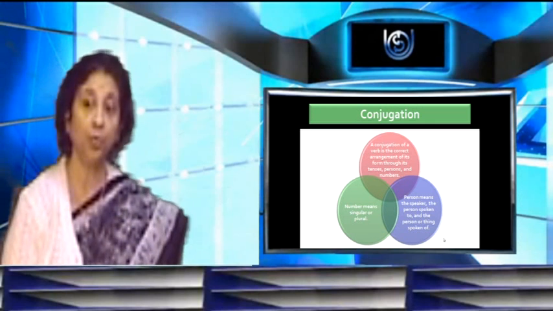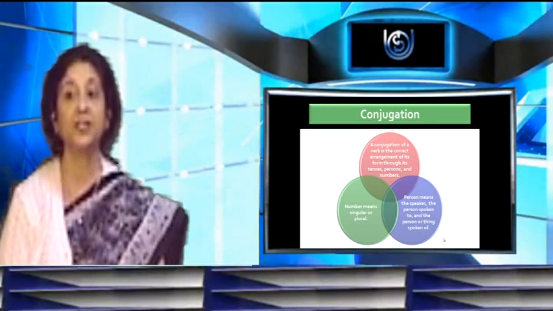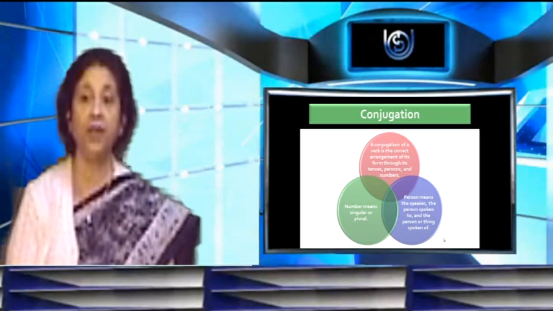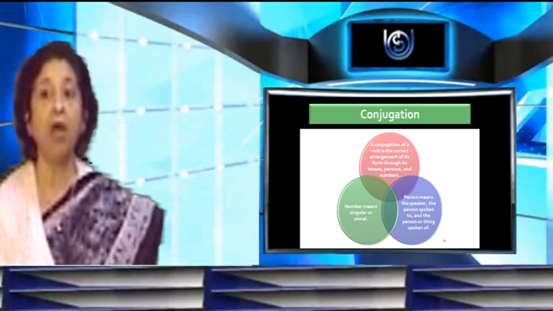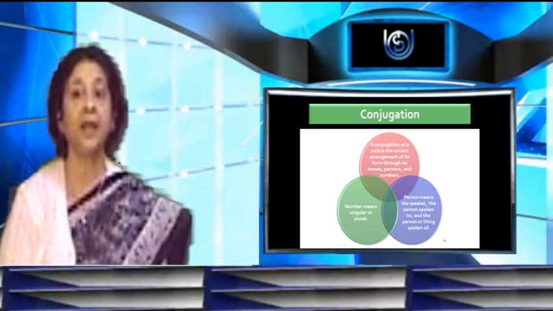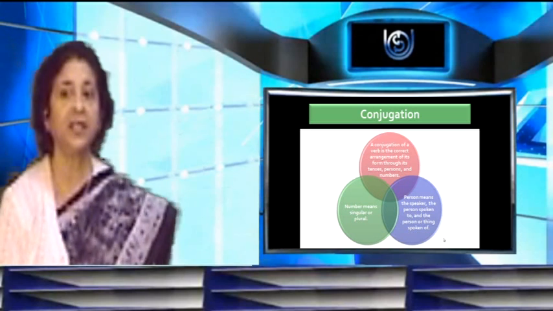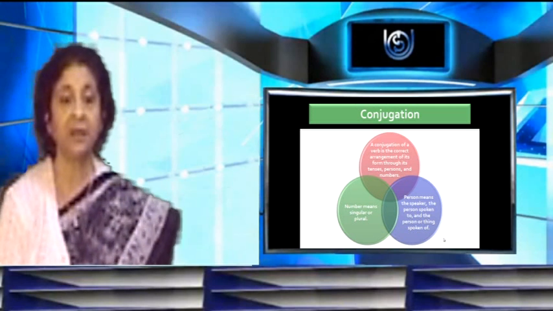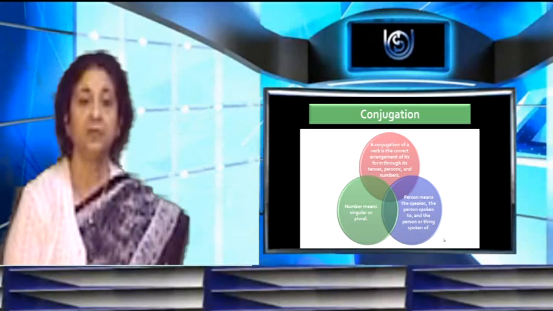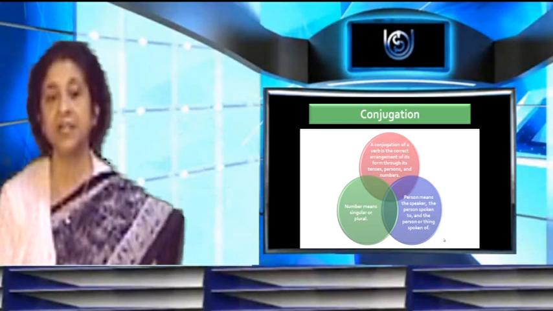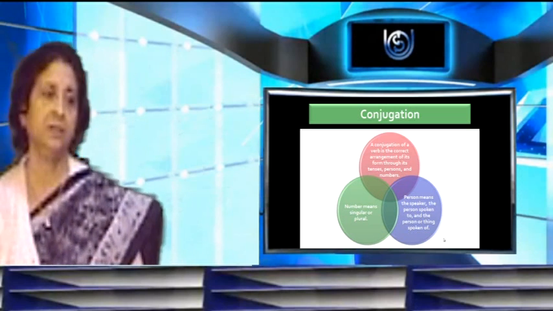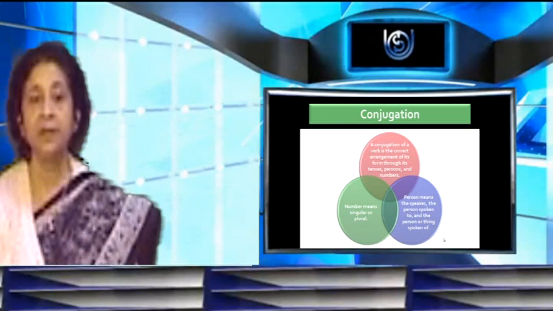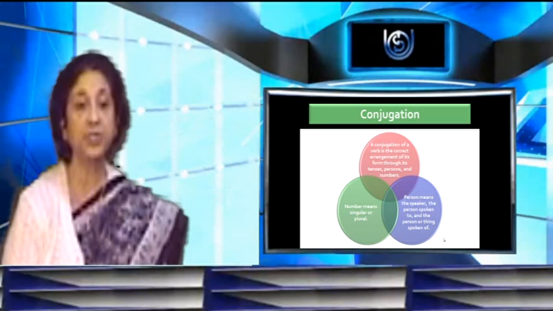The person is spoken to and the person or thing spoken of. So everything is taken care of when we do the conjugation of verb in the correct arrangement. Arrangement with the tenses, with the persons, with the numbers. As I have explained to you, how to use present tense in interrogative sentences, in negative sentences, the relationship between do and does. Then in past tense also how to use did.